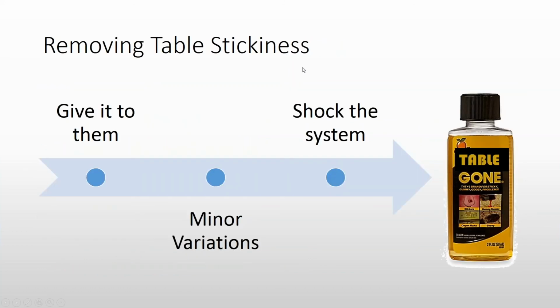So how do we move beyond the table? There are a few strategies that we're going to discuss today, ideally working towards table gone. First is probably the most shocking in some ways, which is give it to them. A lot of people are always surprised. I'm like, yeah, fine, here's your table. Sometimes I'll supplement that. Sometimes we'll do minor variations, which Joshua will show a few different variations. And then the final, which is my personal favorite, but also perhaps the most dangerous, is shocking the system. We'll go through a little bit of these examples today.